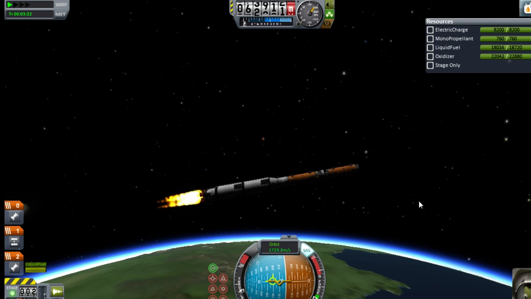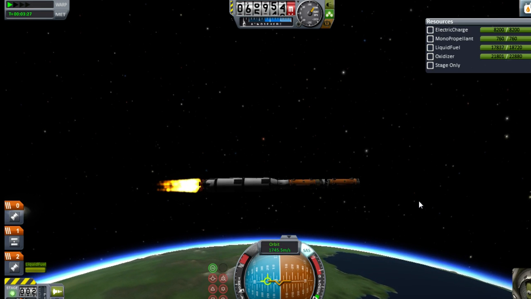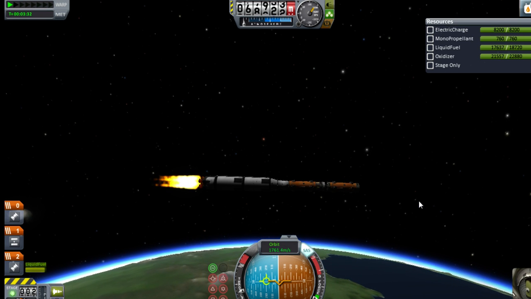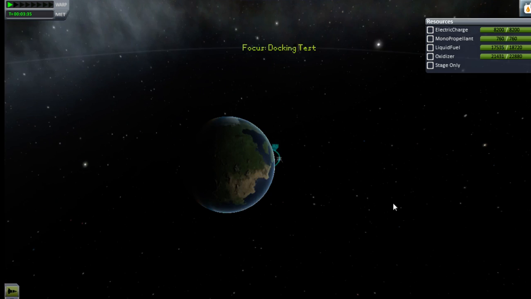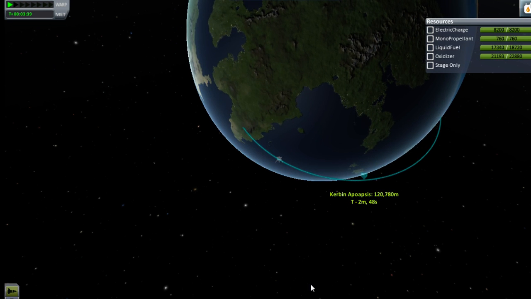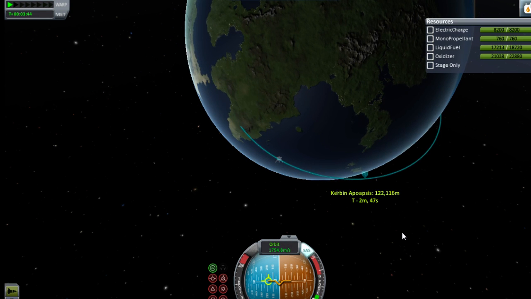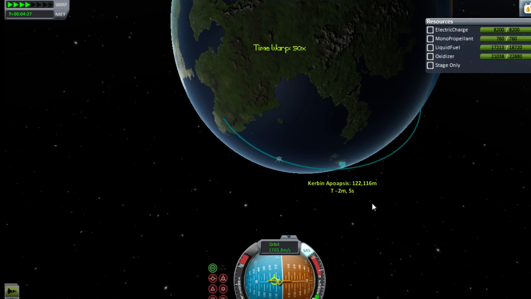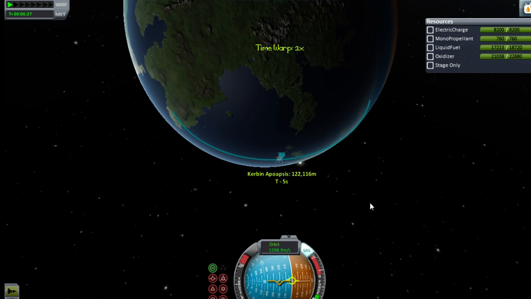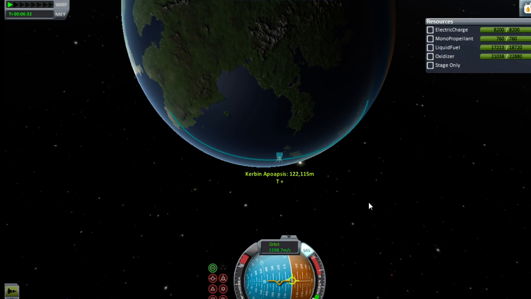So pushing the nose over so it's horizontal, and we're going to continue a nice slow burn at 50% throttle, unless this is like massively high, which it is. Right, time accelerate up to orbit, up to apogee rather. Right, and then we're going to go ahead and circularize.